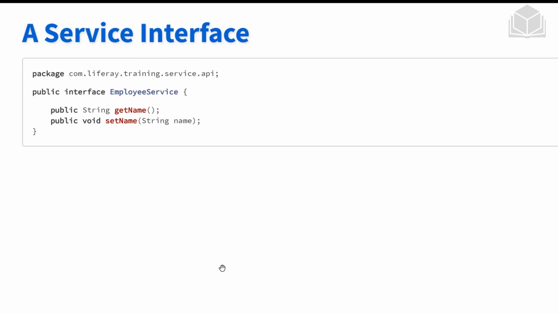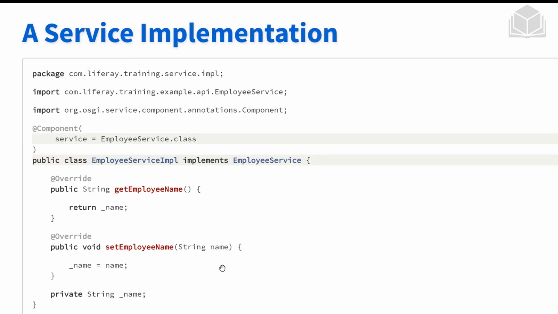Now we're going to create a component that will implement this service. So in this slide right here, we see the implementation, EmployeeServiceImpl implements EmployeeService. We see the actual implementation of those methods. Again, this feels very much like Java, right? The big difference is what we see up here at the top with this @Component annotation.